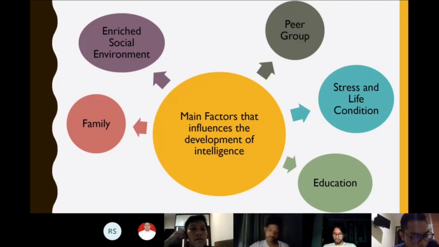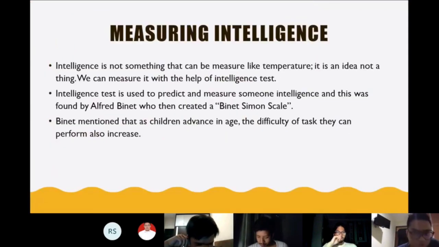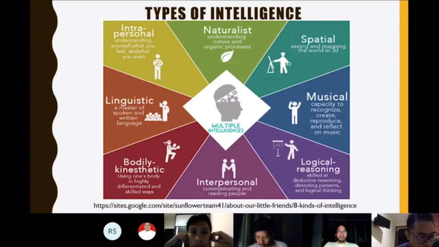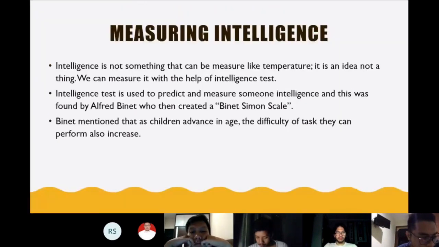There is a study that says IQ scores were related to the number of trauma symptoms in children and adults. And then education. Education is also a main factor of intelligence because it can impact our knowledge and our perspective when we solve a problem. Education can also bring many new experiences that are also important to grow intelligence. And there is a study from Ceci that says education can affect intelligence, because IQ can decrease during the summer breaks from schooling, and IQ can also decrease when children have delayed entry to school.